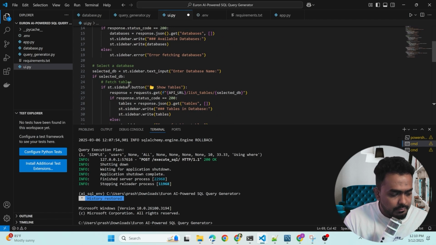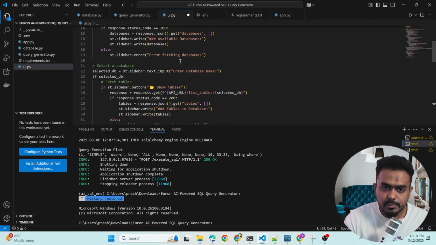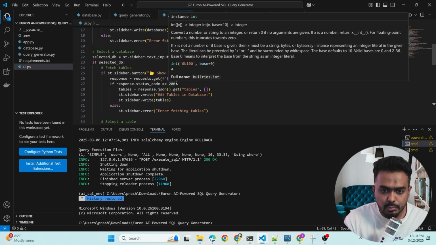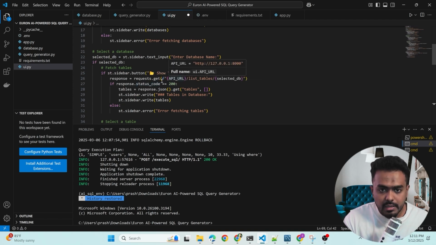Next we have the select database option in the same sidebar. Once we know what databases we have, I need to tell it which database I want to work with. The first thing you need to send is the database name.